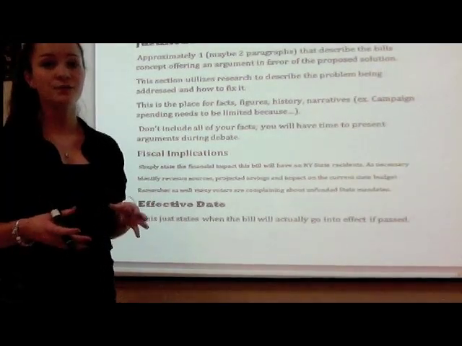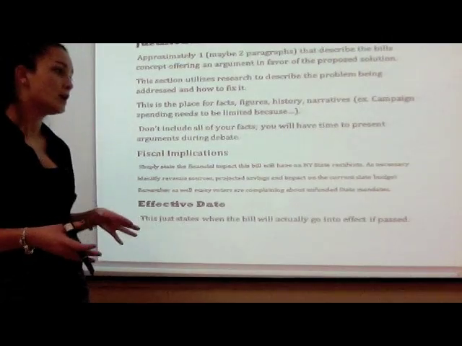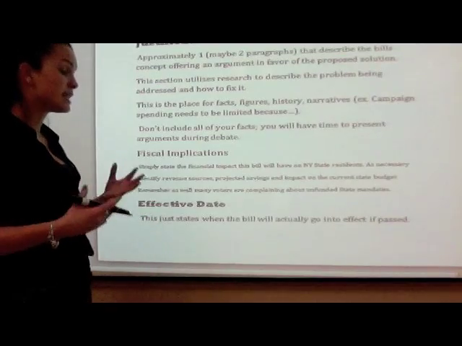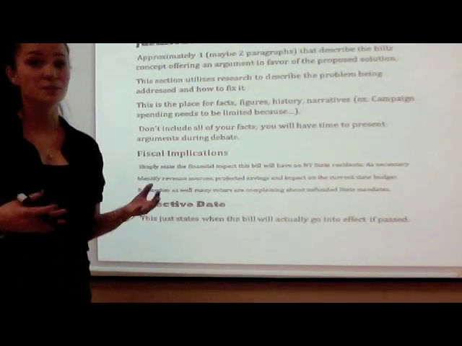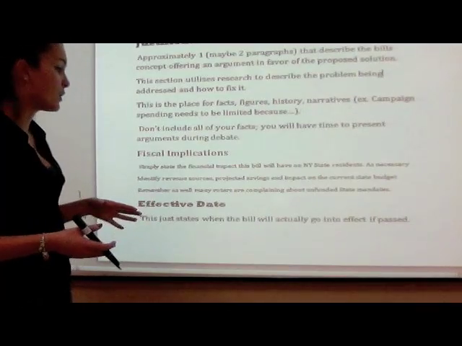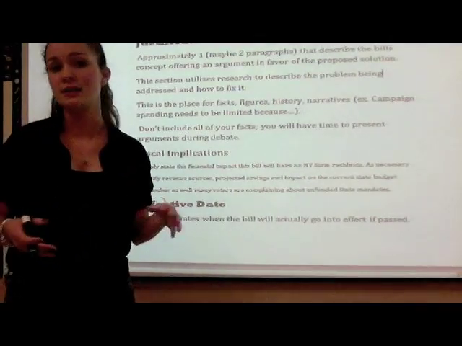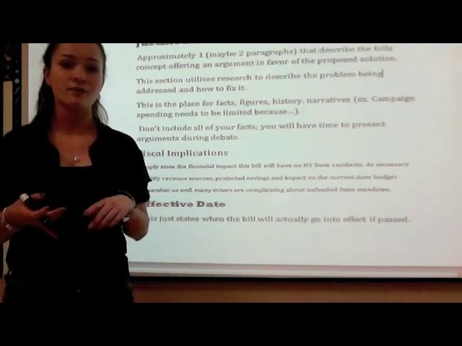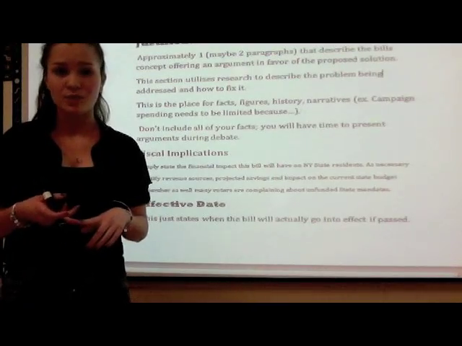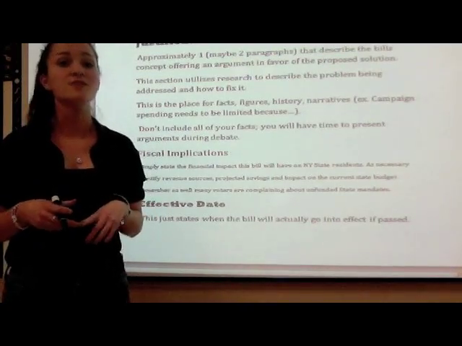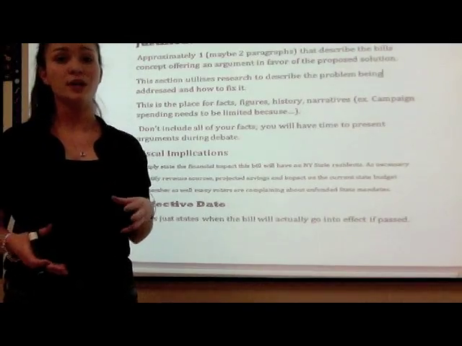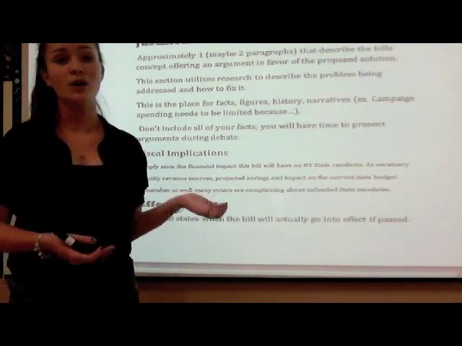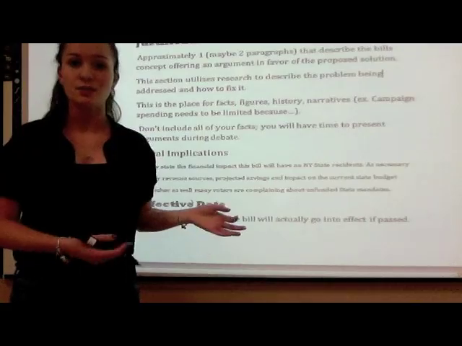Make sure that in your fiscal implications, you're going over things like current state budgets, identify revenue sources, projected savings, because that's important. If you're saving money, people will love your bill. And also go over what people might complain about as far as things like unfunded mandates and taxes. Anytime that you have a bill over environmental factors, taxes, social issues, most of the time they have heavy fiscal implications. So if you're in any of those topics or you have done the research that suggests that you're going to need to have the state cost money to run your bill, this is where you need to include all that information.